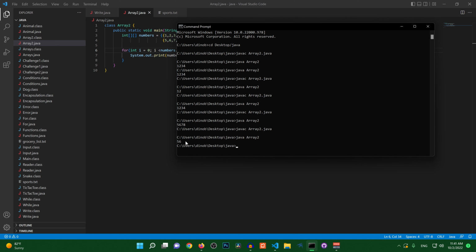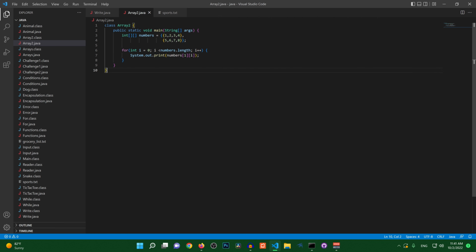And the only 2 numbers I get are 5, 6. Why is that? Why did I only get 5, 6 here? That doesn't make any sense, because we have 4 numbers inside of the array, right? In both arrays, actually, both of them have 4. Well, the reason for that is if you look at the number of arrays, there's only 2.